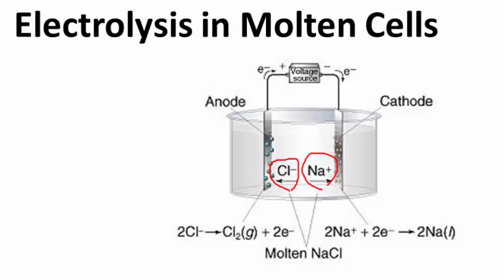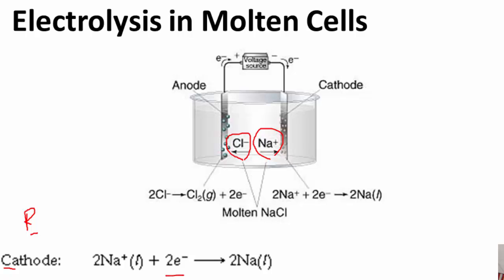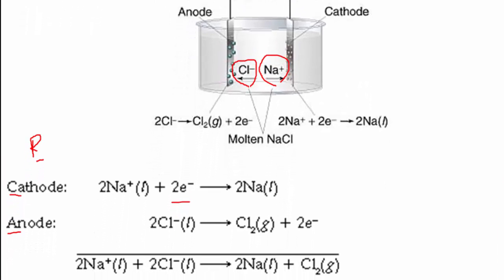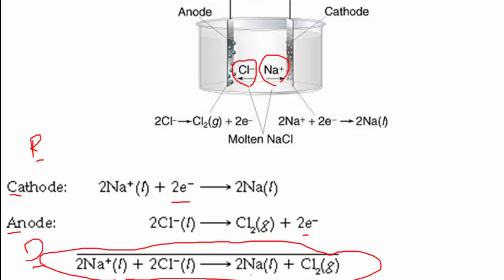There's really only one thing that could be reduced or gain electrons. Would it be the sodium ion or the chloride ion? Sodium is positive and it's easy for sodium to gain an electron. Chloride, on the other hand, is negative and can easily give up an electron. At the cathode, you have reduction — cathode and reduction both start with consonants, that's how we remember it. At the anode — just like the O in oxidation — you lose an electron. The overall process gives you two sodium ions plus two chloride ions, producing pure sodium solid and pure chlorine gas, which is poisonous. That's how you look at the electrolysis of a molten cell.